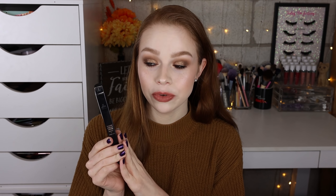The last product from Danessa Myricks is their Vision Flush in the shade Ballet Slippers. I didn't use this today because I thought it was pretty pink-toned and I knew I was going to be doing a warmer look. Looking at it now, it's actually a little bit darker than I thought — maybe a little more on the neutral side. This is a liquid blush with a little applicator and I've heard it's extremely pigmented. You can use it for blush or on the lips, which I thought would be great for doing a full Danessa Myricks face. Oh yeah, that is very pigmented — it's a really pretty color. I feel like that's going to last me the rest of my life. Applied correctly on the cheeks it could be very beautiful, like a warm hot summery blush.